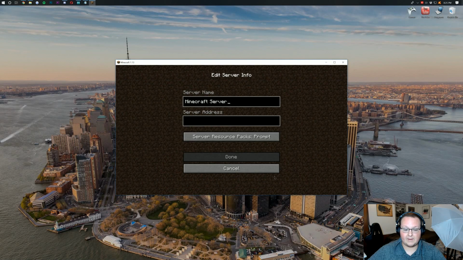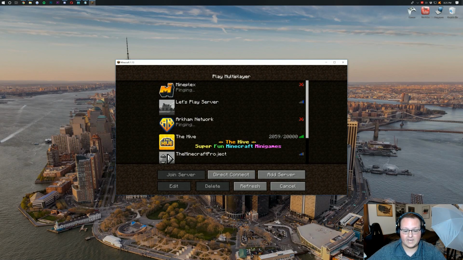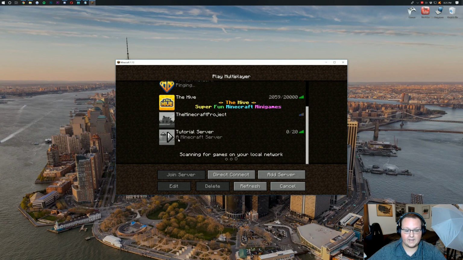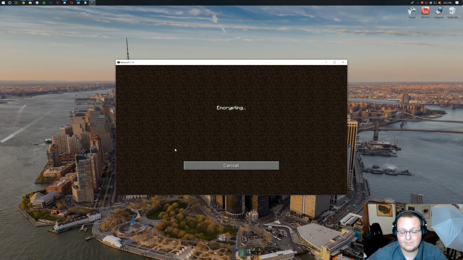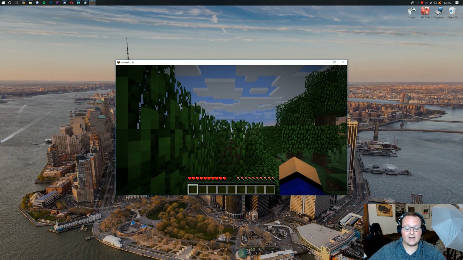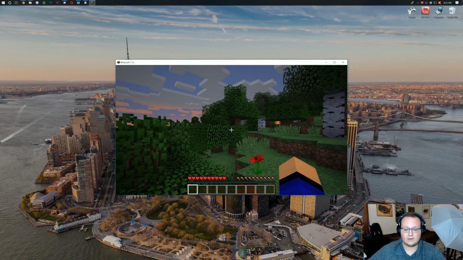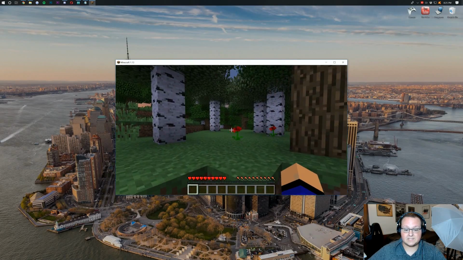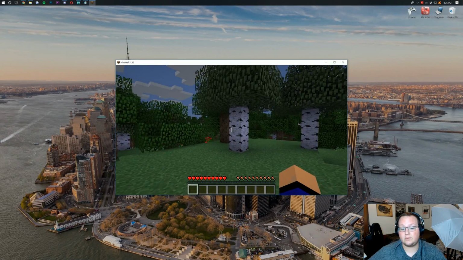So let's go ahead and I'm going to add a server here. I'm going to change the name to tutorial server. Server address is what we copied over from game servers. Click done, come down, there it is, and as you can see, it's online with 20 players. You can change that in MC admin, by the way. If you want to up your player count, you can do that. And just like that, we are now logged in to our Minecraft server. Boom. Awesome stuff, guys. Silky, silky smooth as well.